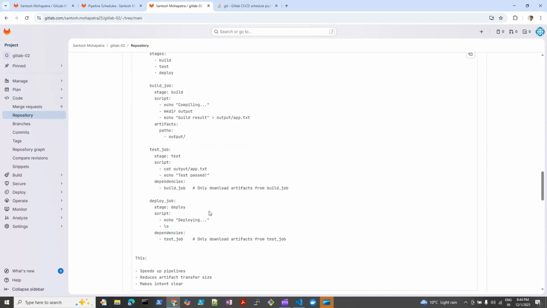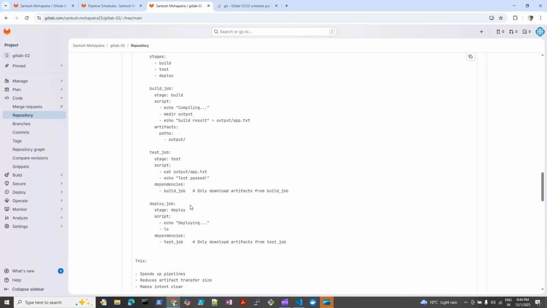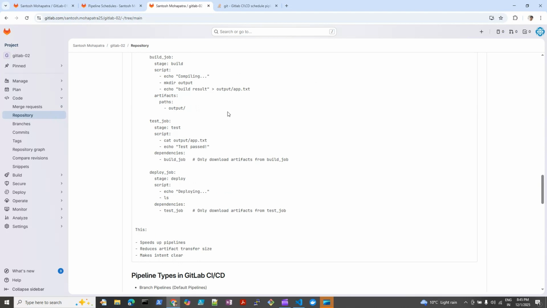But the thing is, if there is any other job that we do not want to download it, then we only mention dependencies whenever we want to download the artifact, otherwise it will not download to that particular job. Here, if you can see, in this case, the deploy job depends upon the test job.